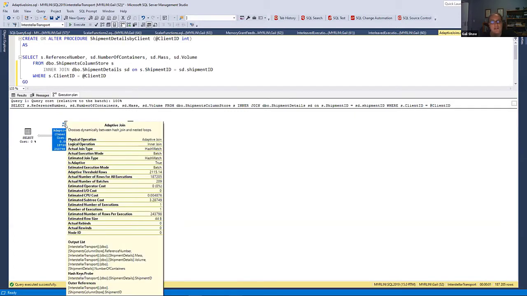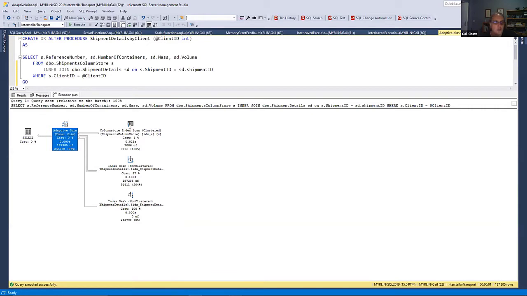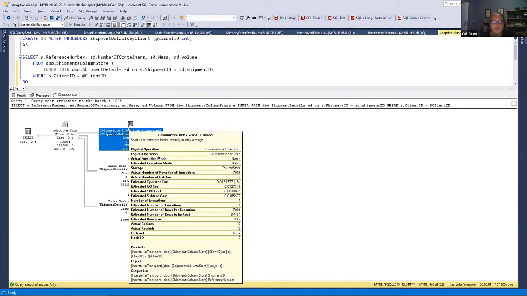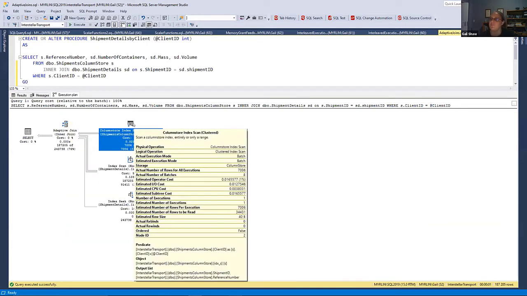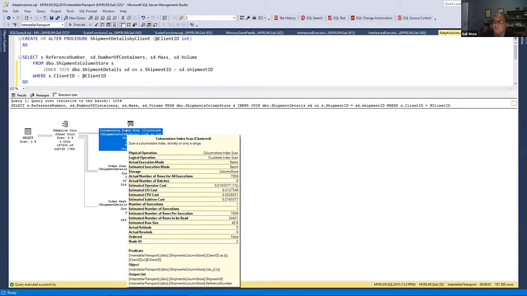But you can have a look at this. You can now see this has done a hash join. It has not done a loop join. I'm not entirely sure where the input stores those rows. It probably is in a spool somewhere. But yeah, the downside of this is that this input has to be read entirely before the join type can be chosen.